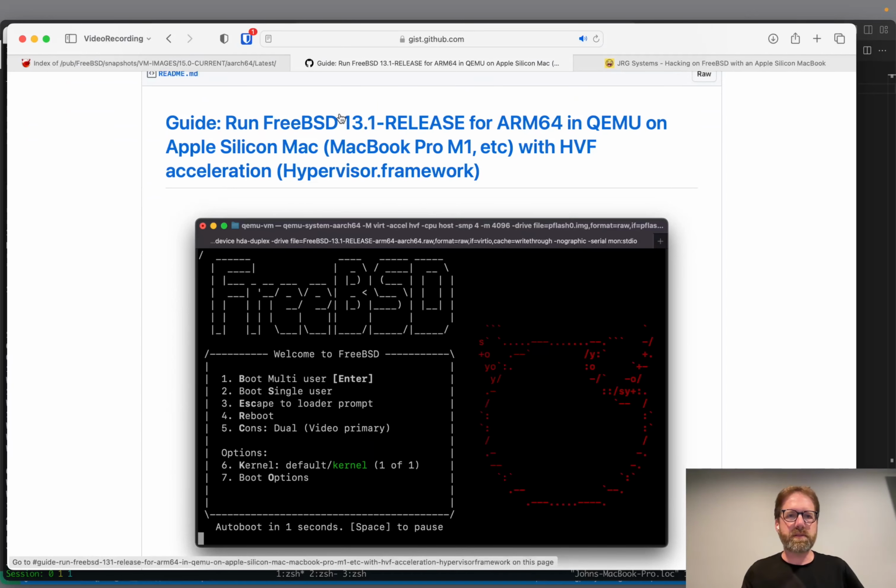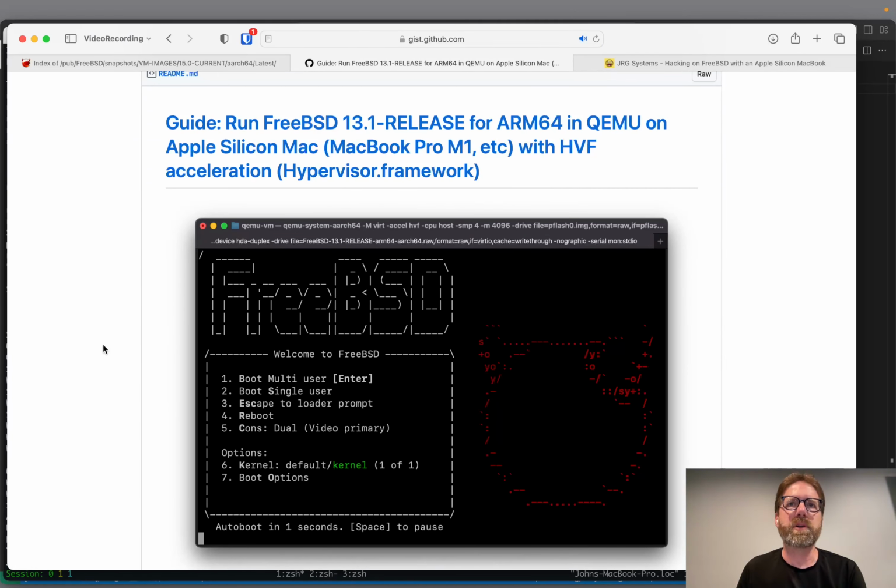This one specifically talks about running FreeBSD 13.1 on ARM64, but I've got some code that I want to put into current and see if sooner or later I can get it integrated. So you can just use a separate image if you want a different one. You don't have to use the 13.1 release image. You can use 15, which isn't a release, but it's current, and I'll show you where that is.